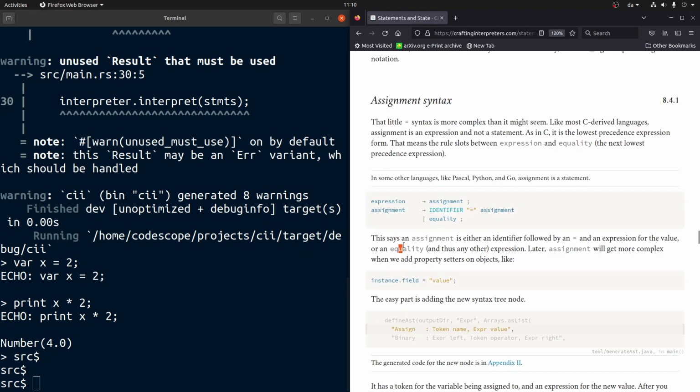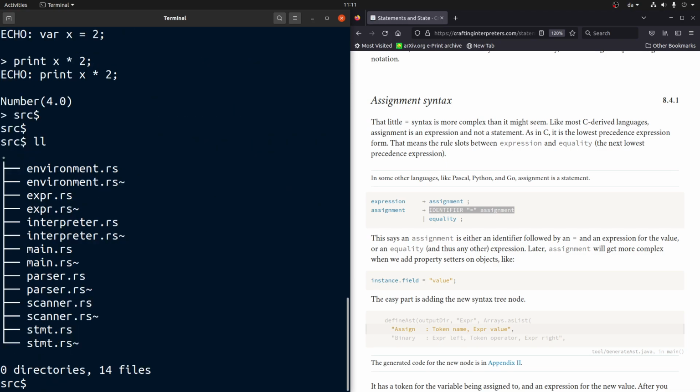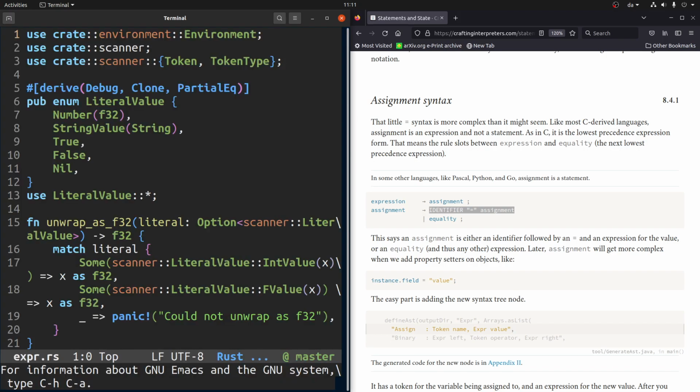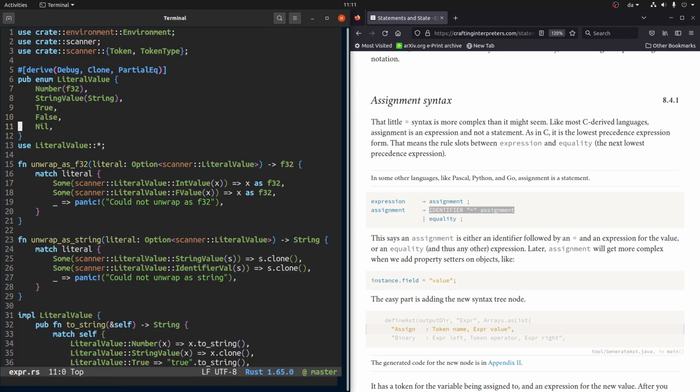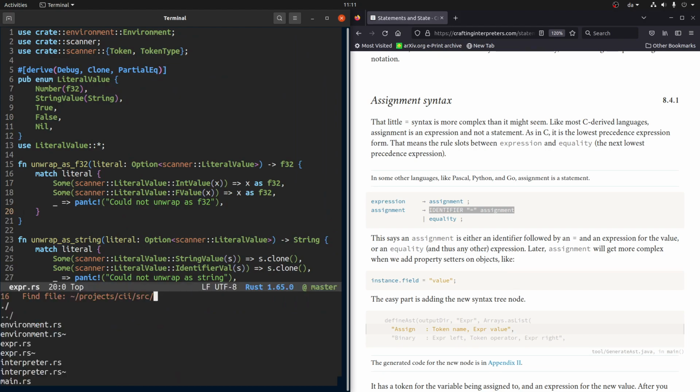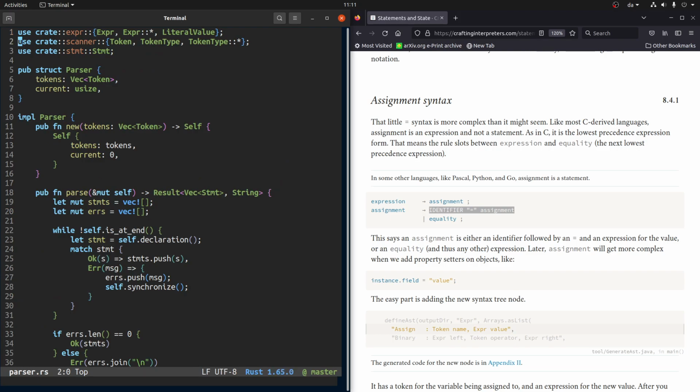Okay, so the first thing we need is to add a new expression type to the language, which is that you can have an identifier equals something. If I recall, it goes into not this one actually, but the parser.